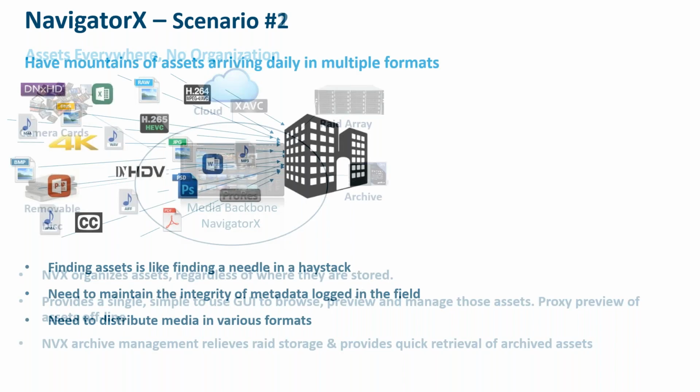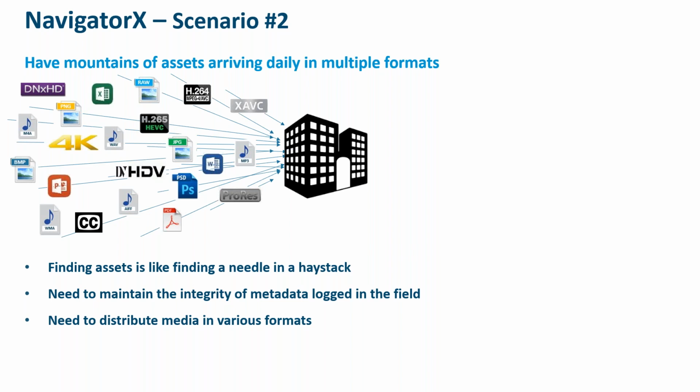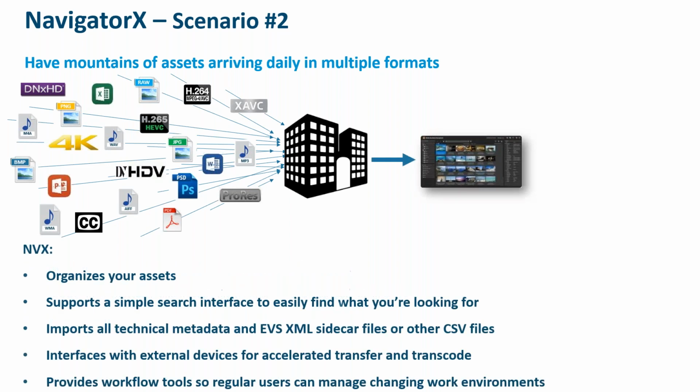The second scenario is if you have lots of different assets with lots of different formats, and finding your assets can sometimes seem like finding a needle in a haystack. Obviously, there's a need to maintain the integrity of metadata that's logged in the field, and you may have the need to distribute those assets in various formats.